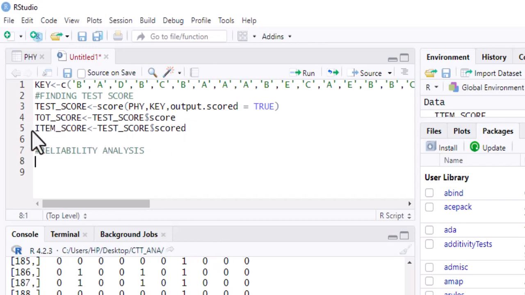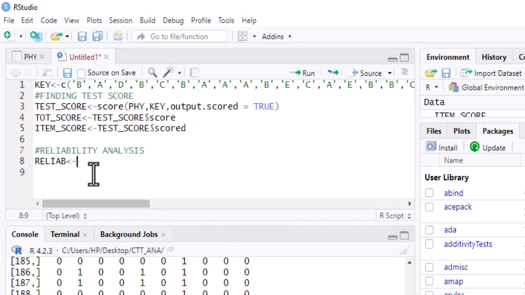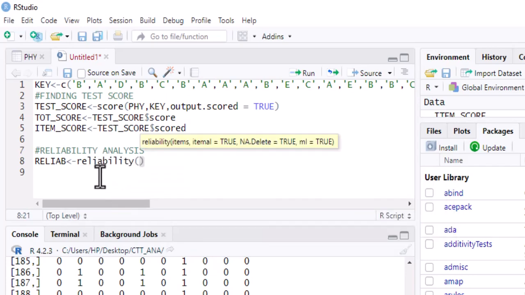The input data set that we need for the reliability analysis, of course, the very first thing you want to do is give it a name. Maybe I should just call this reliab, and then I type reliability. Type reliability to suggest it to you, so bring it.